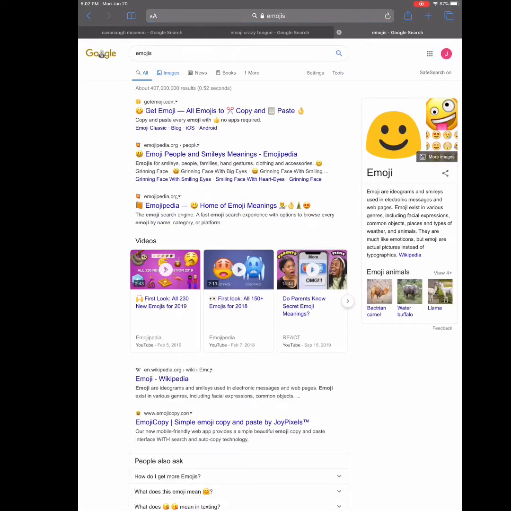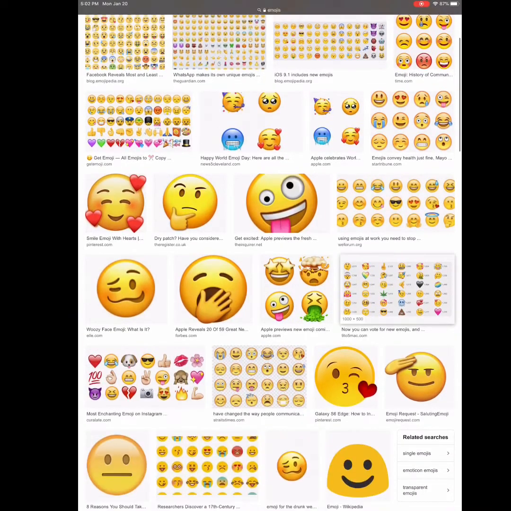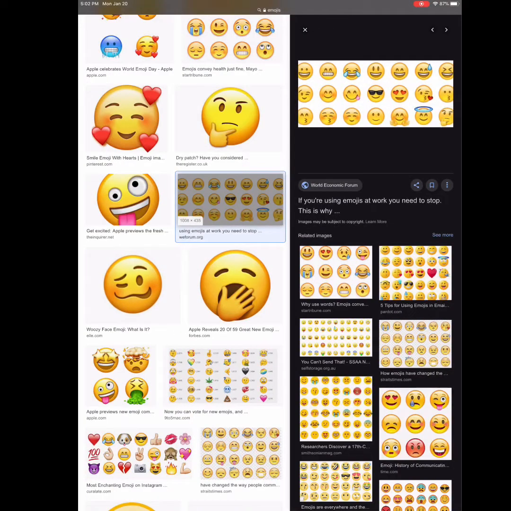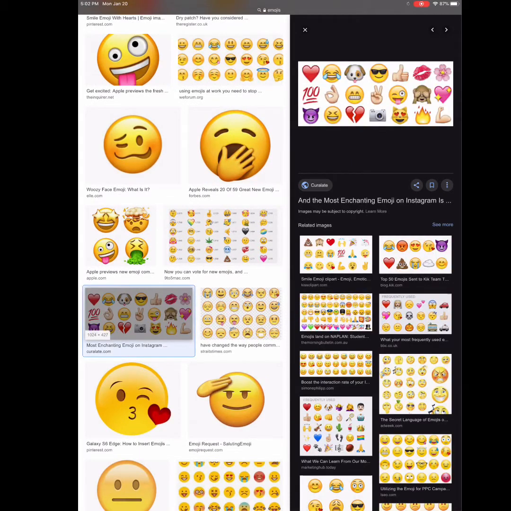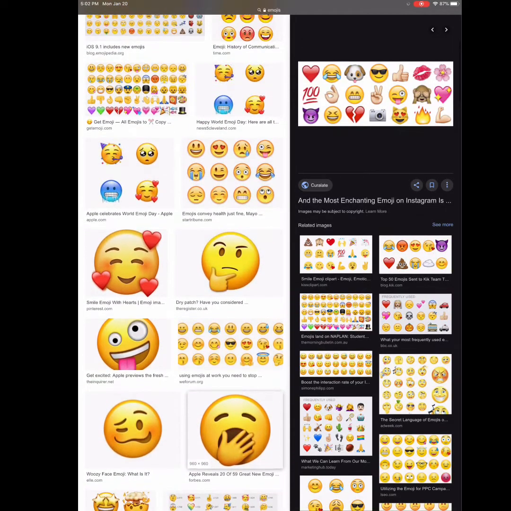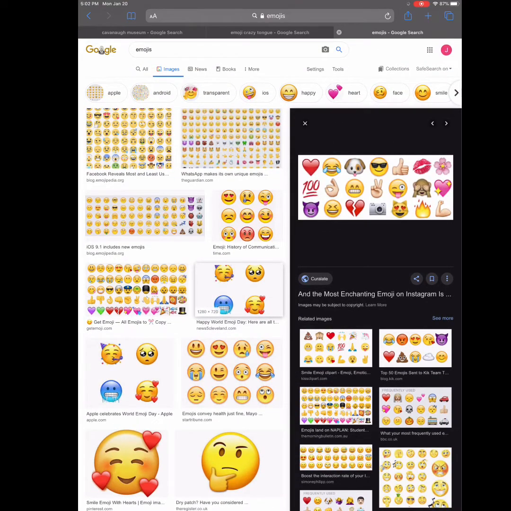It's going to give you a bunch of different images to look at if you look under images on Google. And you might be looking through some of the collections, different groups, and find one that you like. Look for the yellow ones, the ones that are round, because we are making a sculpture out of this. Feel free to look at more than one because you may decide to make your own emoji.